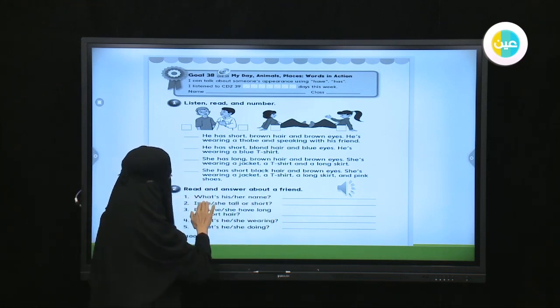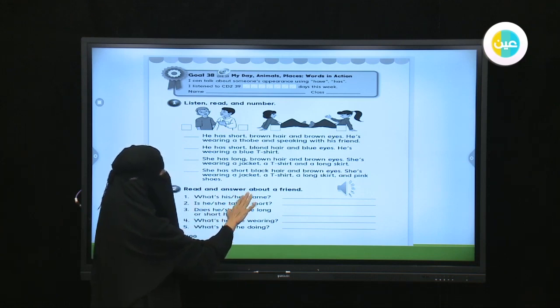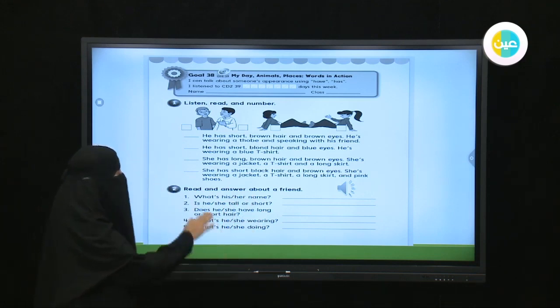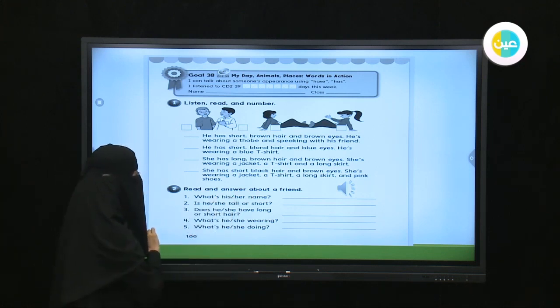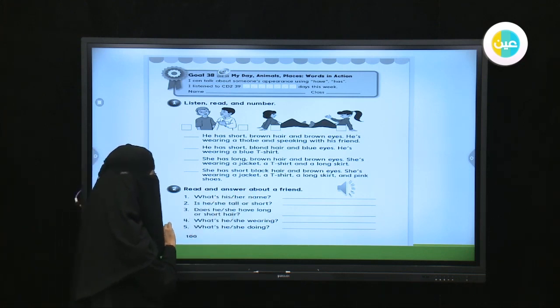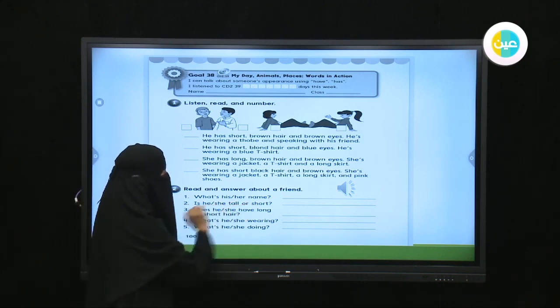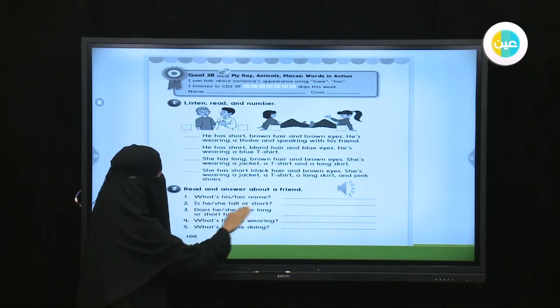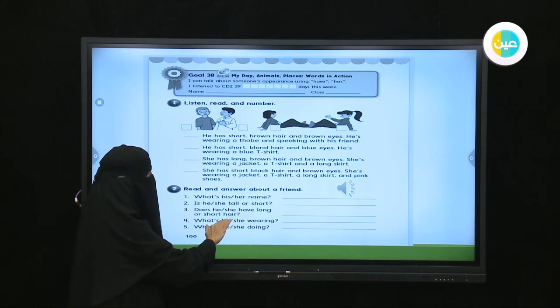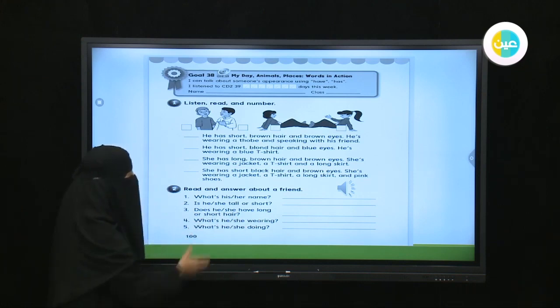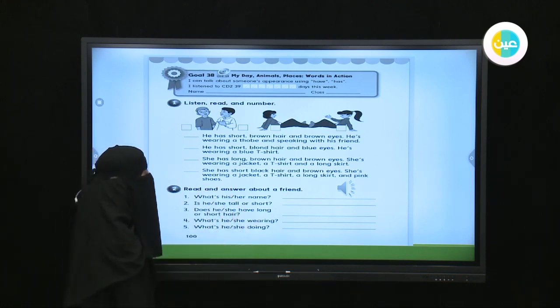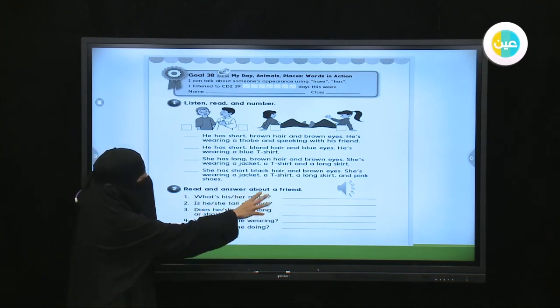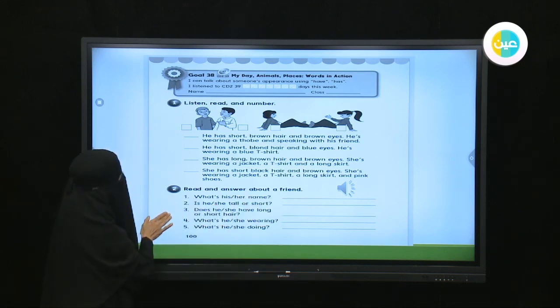Okay? So if we say here, what's his or her name? When you want to talk about someone with your friend, first thing you're going to ask about usually is the name. Also, if you don't know the person yet, you're going to ask about appearance. So you're going to say, is he or she tall or short? Does he or she have long or short hair? What's, for example, she or he wearing? What's she or he doing? So these questions will help you know which person your friend is talking about. Okay, let's look at how the answers may be. Here the answers will differ. Each person is going to answer in a different way.